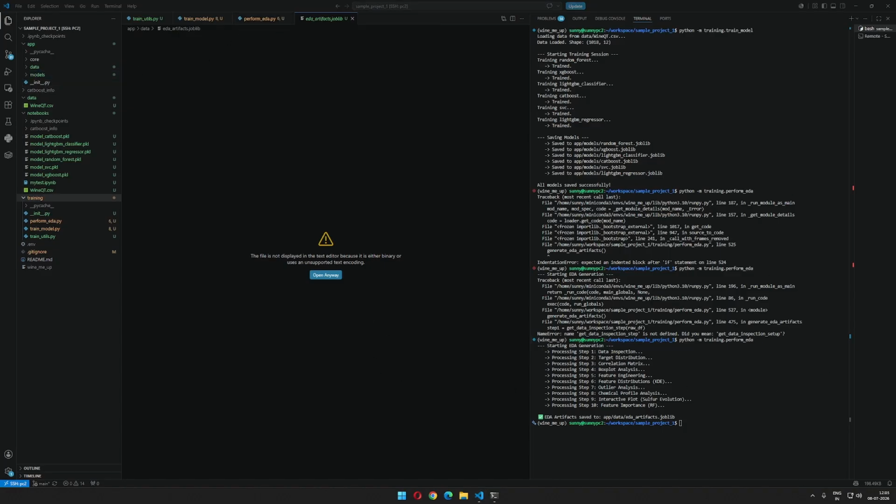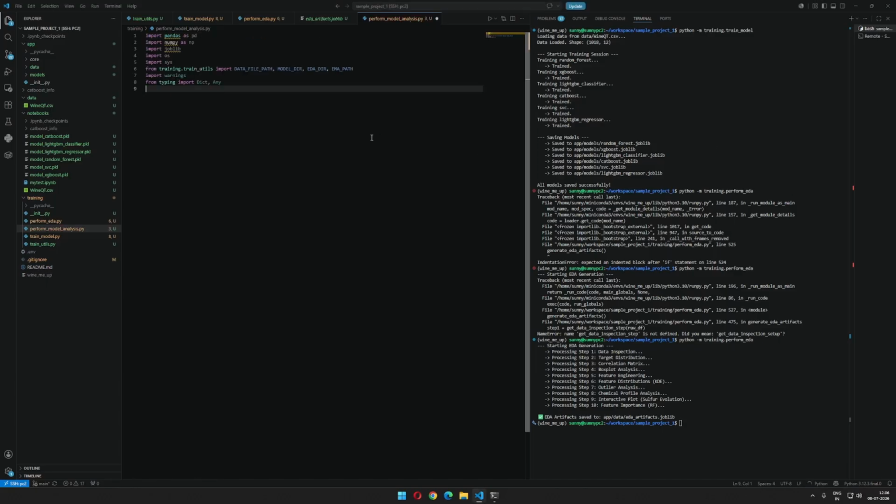Similarly, now we are going to create the perform model analysis. We will create another file, perform_model_analysis.py. We have this to import first. So these are just the basic things.